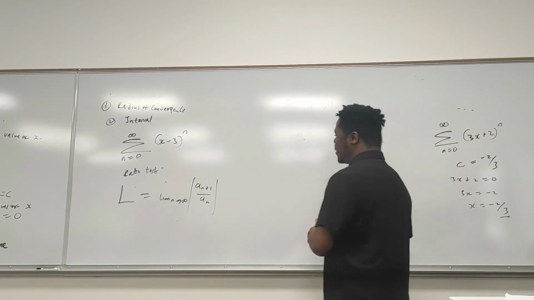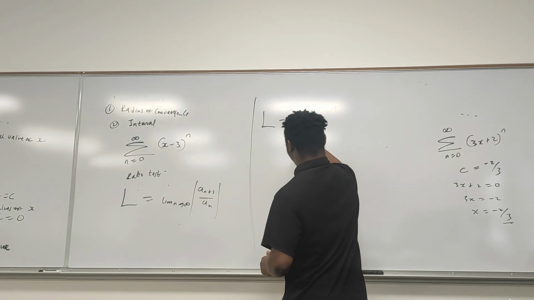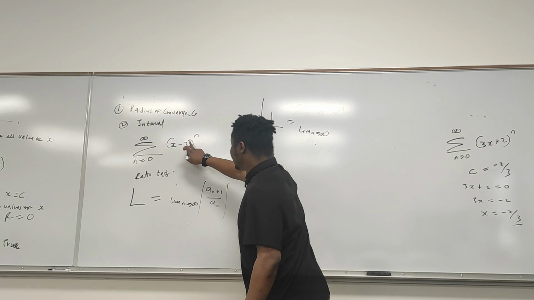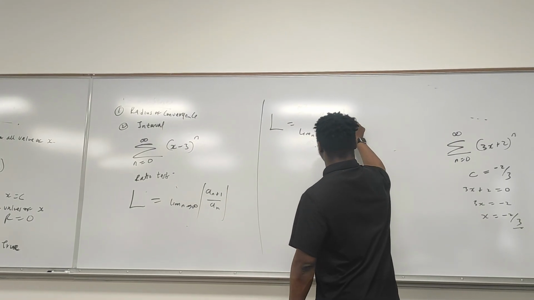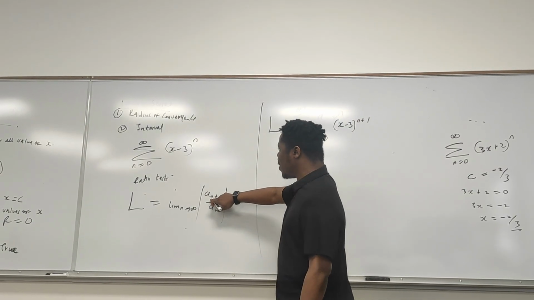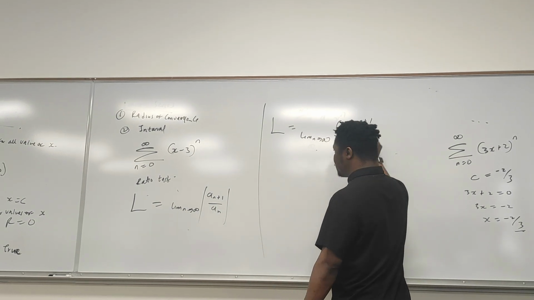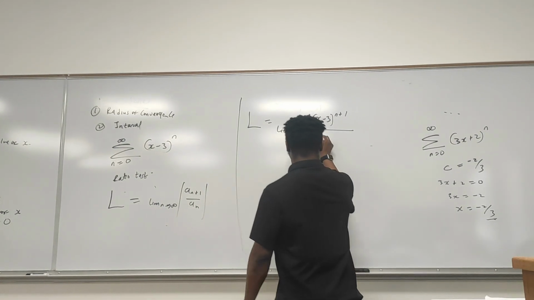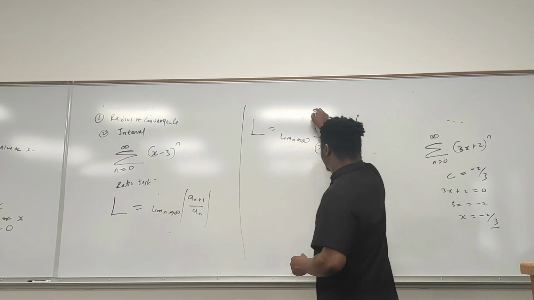So here, we want to apply the ratio test. Our L becomes the limit as n goes to infinity. We start with x minus 3. Instead of n, we put n plus 1. It becomes (x minus 3) to the n plus 1. That's for a raised by n plus 1, which means wherever we see n, we put n plus 1 there. Then divided by, again, x minus 3, and instead of n, we put n there: (x minus 3) to the n. That's what it means. Then we simplify this.